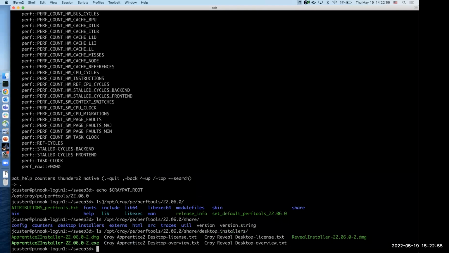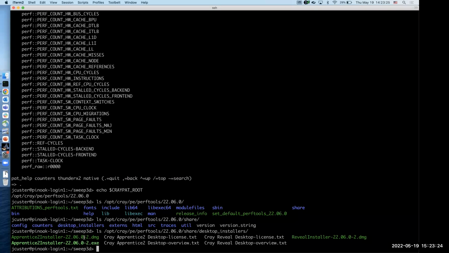So if you want to use the Linux client as opposed to the Mac or Windows, basically you would have to just do X11 forwarding from the login node, and you could use the Apprentice 2 on the login node system. But that is on our plan, to try to provide a general Linux installer.